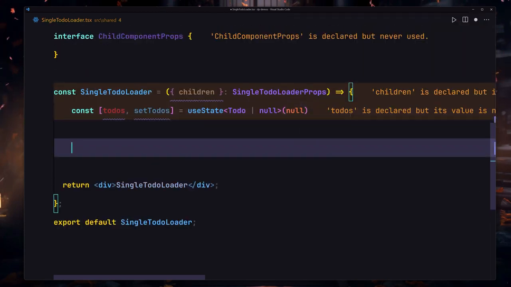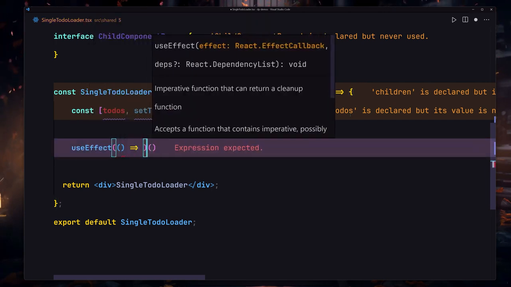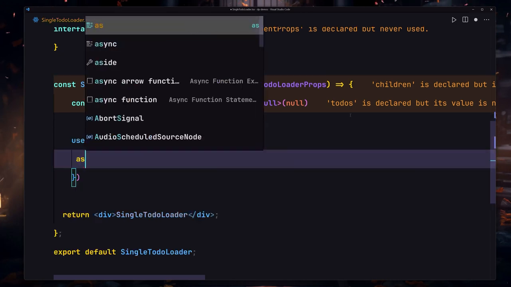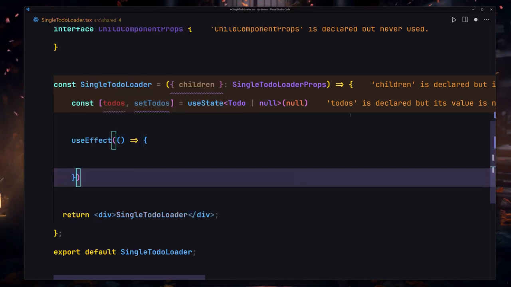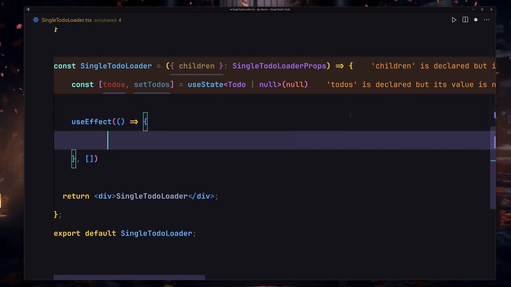Now underneath there we have to fetch our data, which means we're going to be doing some sort of a side effect. So I'll use useEffect right here, and now inside there we're going to be using an async function, but first of all we have to provide a dependency array, so just provide an empty dependency array for there. Now we could create something called an IIFE, which is an immediately invoked function expression. If you don't want to do that, you know what, I'm not going to do that. So I'll just give it the name of fetchData.